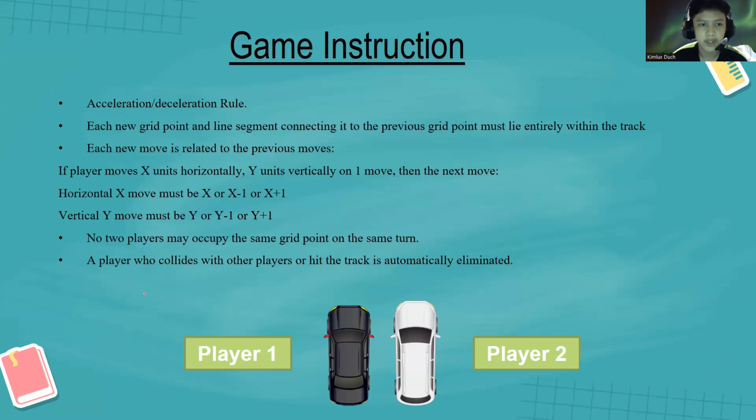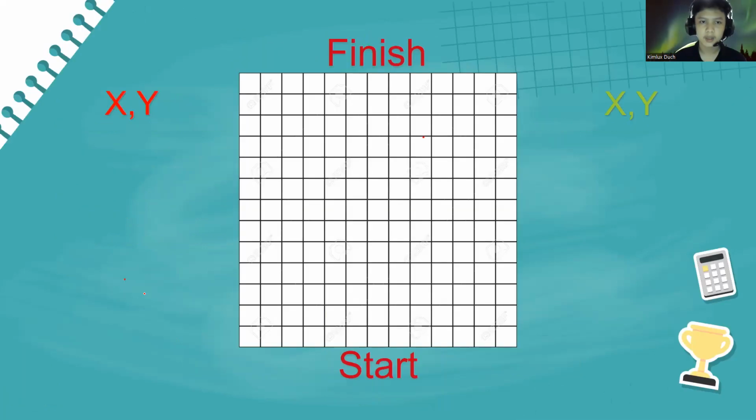So let's move on to talk about the fourth rule. The fourth rule says that no two players may occupy the same grid point on the same turn. So basically, when you are playing the racetrack game, you are actually playing with two people. Let's assume you are the player with the red line, so 0, 0 is your starting point. You make your first move, which is 0, 1. Basically, everything you do is only increase or decrease by 1. Second, you keep doing this, 0 and 1 again.